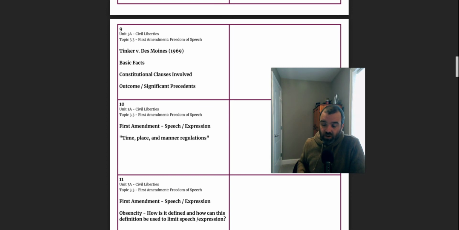So this is also about the First Amendment. It's about the freedom of speech. The government won't abridge the freedom of speech clause of the First Amendment. And the precedent here is that symbolic speech is protected under the Constitution. Okay, not just spoken speech, but symbolic speech. That's important. And that students have free speech rights in school. They may be more limited, but they do have speech and expression rights in school. So those are important precedents that are made in 1969.